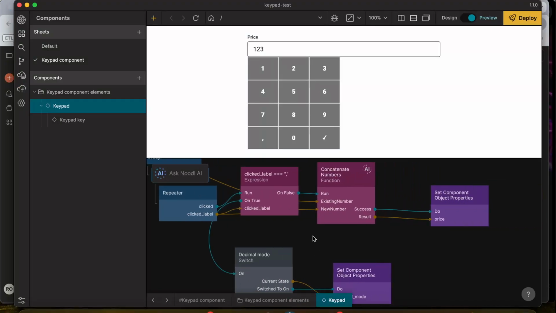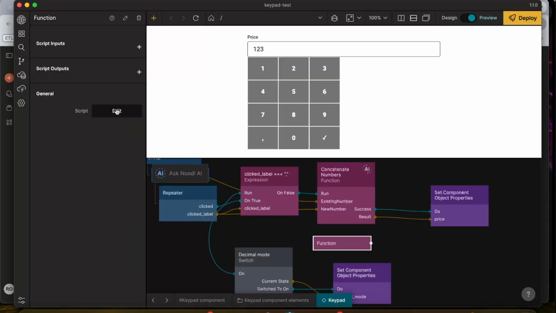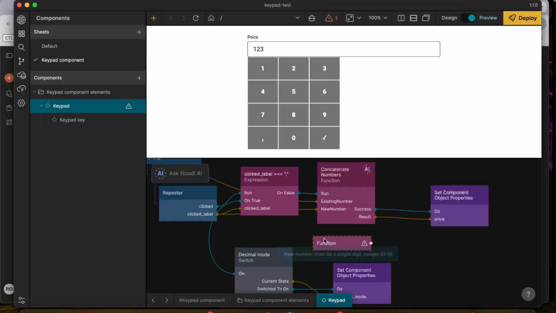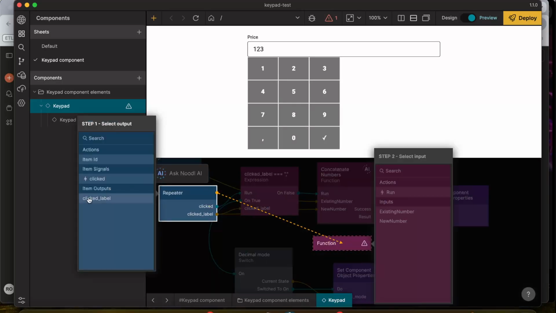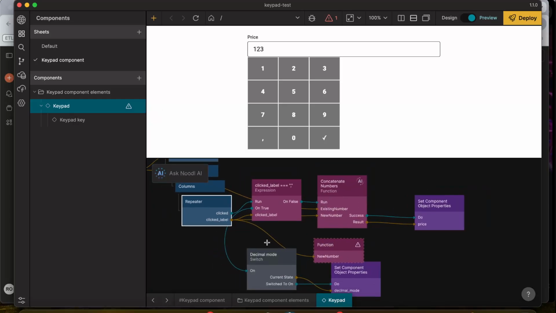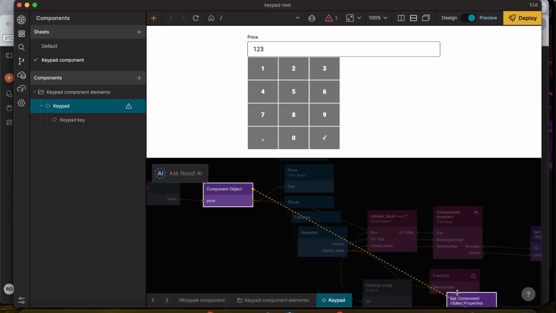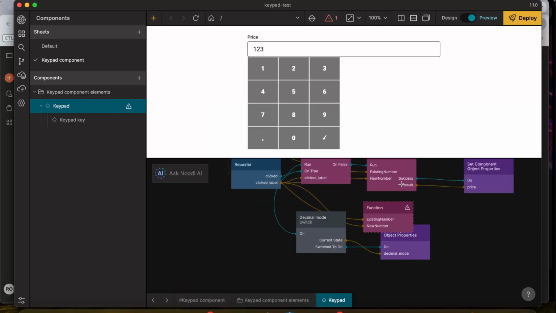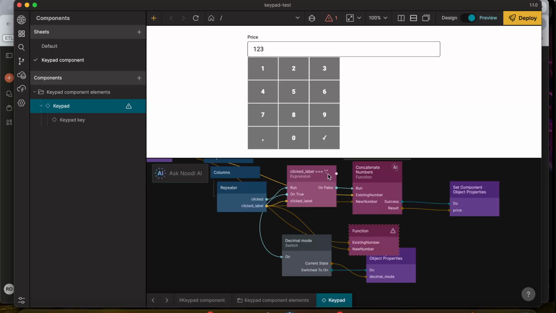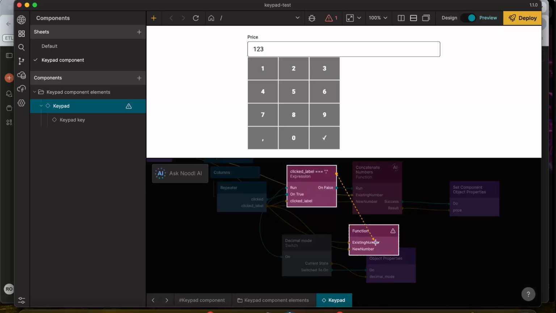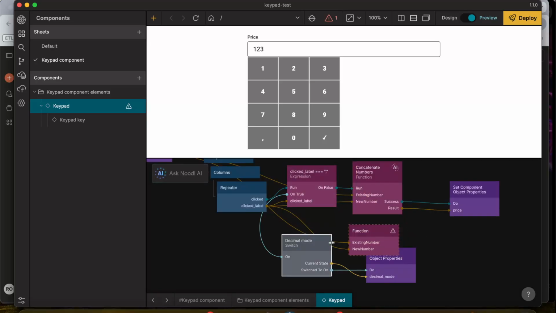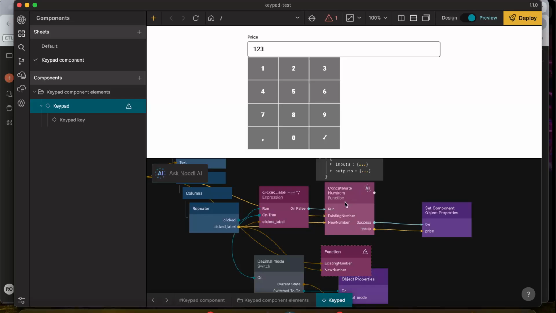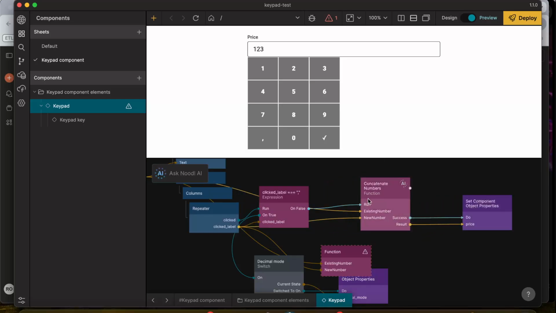Let's try it. So we're going to make a new function. We'll add that code in, and we will put in the label, the new number, and the existing number is here. And if it is, no, hang on. Oh yeah, hold on. I need another expression here.